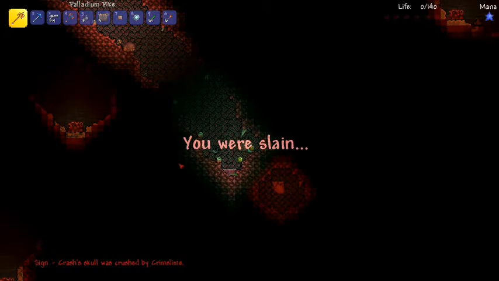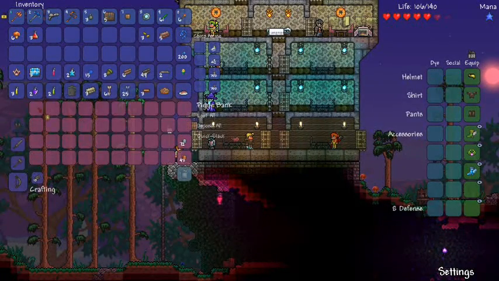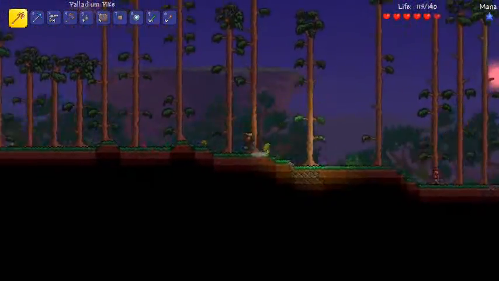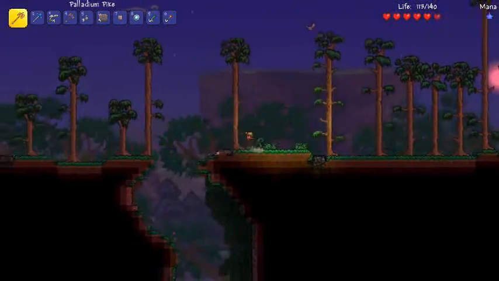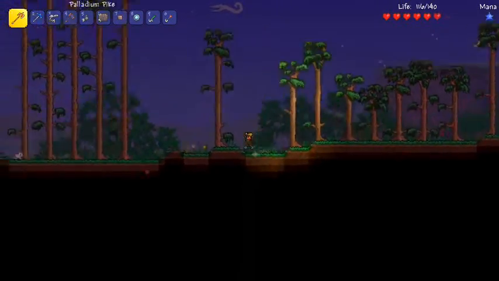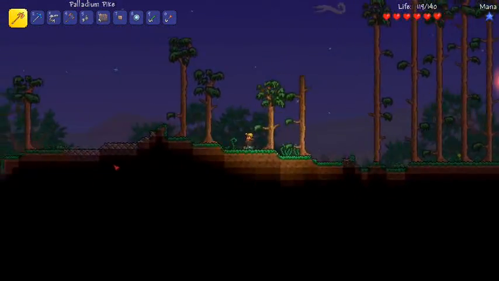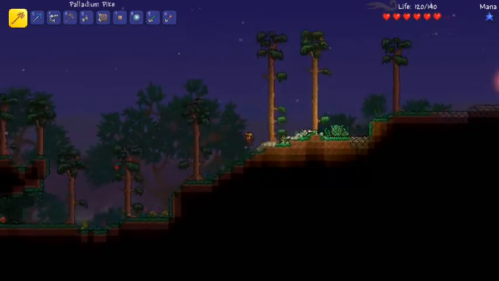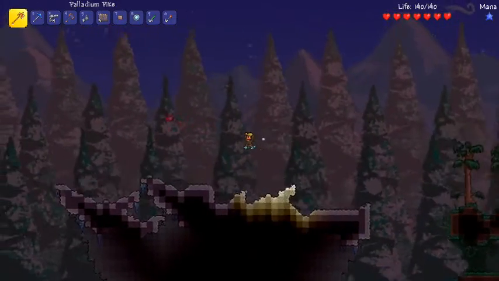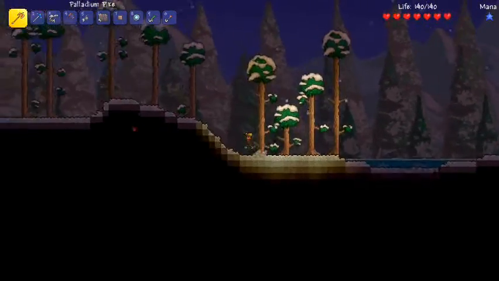Death number two. My skull was crushed. Alright, piggy bank. At least I got one of my gold back, right? Whole whopping max health of 140. Deep loops, yes, please. Bunny! Let's grab that too, so I can make regen potions. As soon as I get some sand, I guess. Come on. Thank God it's not snowing.